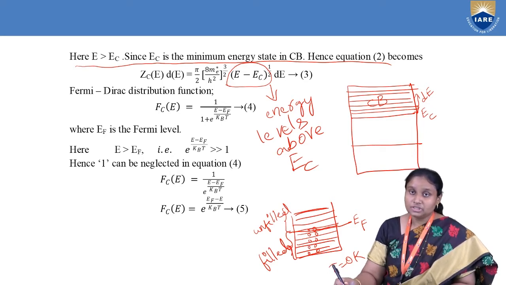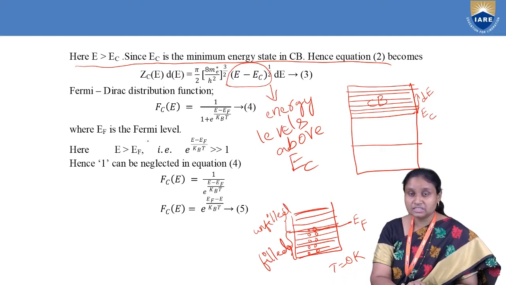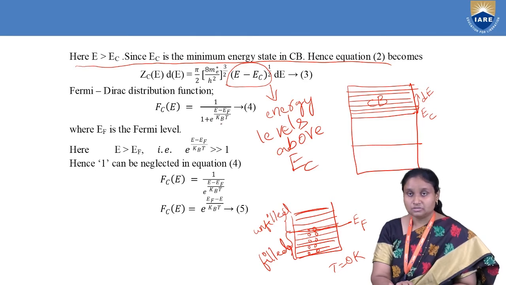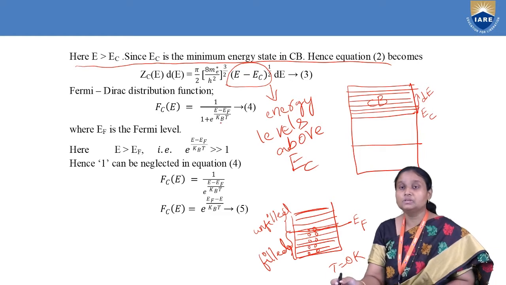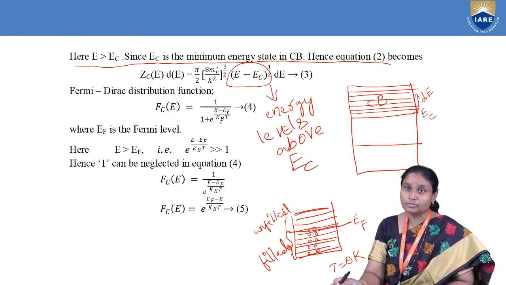So that we are going to derive and discuss later, but for the time being, we are saying it's one of the energy levels. In terms of this Fermi energy level, the Fermi-Dirac distribution function is given by this formula. And what is Kb? Kb is the Boltzmann constant, which is 1.38 × 10^-23 joule per Kelvin.